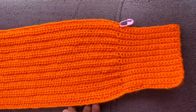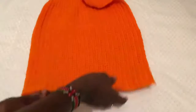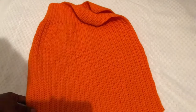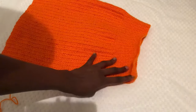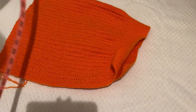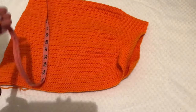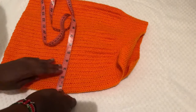Your work should look like this — you can see the waistline and the body of the skirt. Continue doing that until you get to your hips measurement. I'm done with my skirt and I did a total of 28 inches: 14 inches on the front and 14 inches at the back, which is a total of 28 inches.